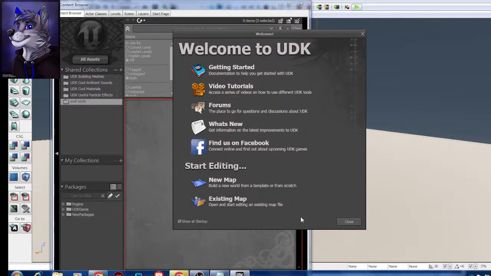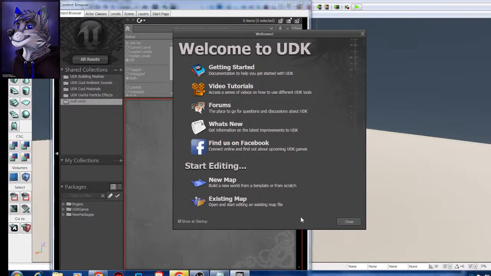The brush order inside Unreal creates brushes based on when you created them in a sequence. Since we created our scale model first and then we added another brush on top, that messed up our brush order. So in order for us to fix this, right click on the scale reference, go to order, and set it to last. It was set to first when we created the brush. Now we want to set it to last. And now all we need to do is build geometry. And now we have our brush.